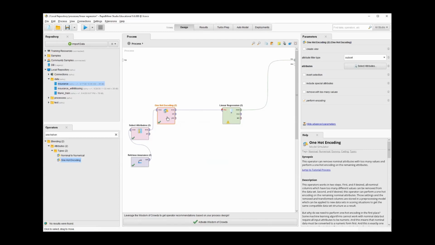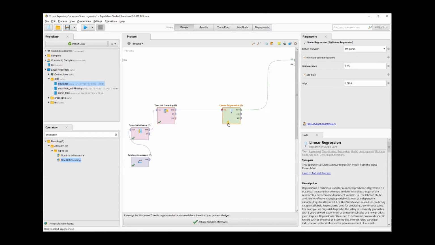So what is our dependent and independent variable for linear regression? RapidMiner itself doesn't know which one is a dependent variable, and you need to set a specific role. It's a special role called label, so that is what it shows here. A special role called label can help RapidMiner identify the specific variable as dependent variable. For the rest of them, RapidMiner is gonna use them as input variables.